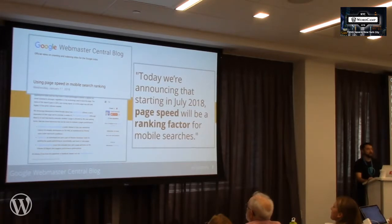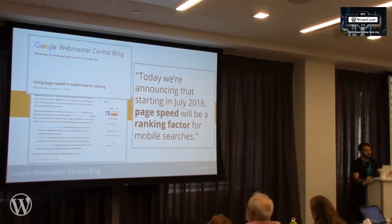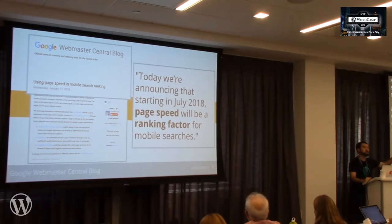But it's not just a dollar amount — we can also see it in search. The Google Webmaster Central blog in January wrote that they're going to be rolling out a change called the Speed Update, where page speed is going to become a ranking factor in search results for mobile. If you read further down, they say it affects only the slowest websites — there will be a demotion for the slowest websites, as opposed to a promotion for fast websites. A website may appear lower in search results if it's slower, all other things being equal.